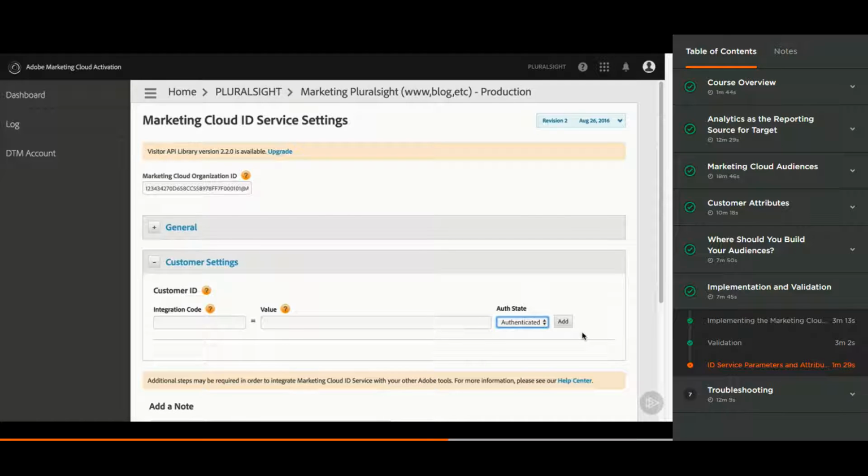Now to add the customer attributes product configuration. Your organization's Marketing Cloud admin manages access to customer attributes. Adding a user to the customer attributes product configuration, or conversely, adding the customer attributes product configuration to a user, grants them access to that capability.